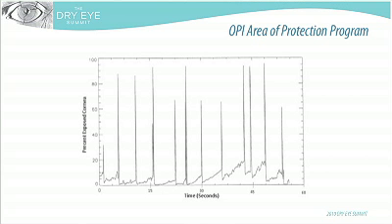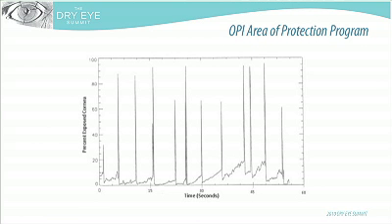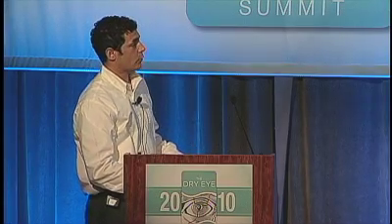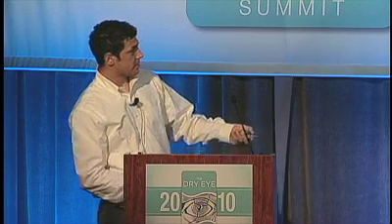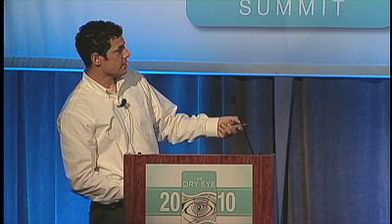If you take a look at the y-axis, we have percent exposed cornea. If you take a look at the x-axis, we have time in seconds. Those spikes are representative of blinks. And what we see, if I can figure out how to use the pointer here, is that this area in here is representative of ocular surface exposure.